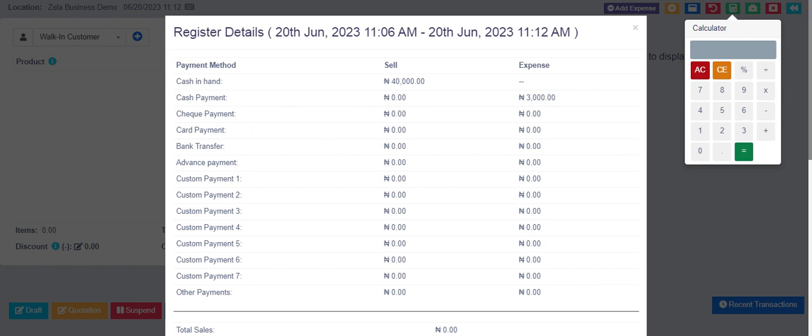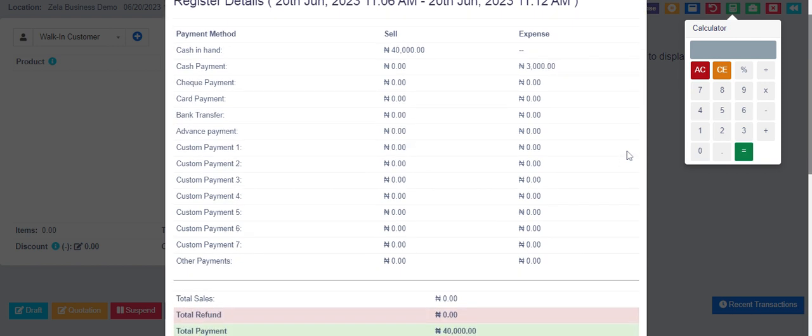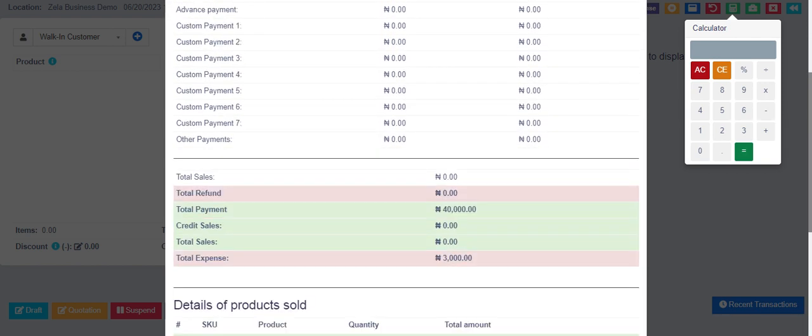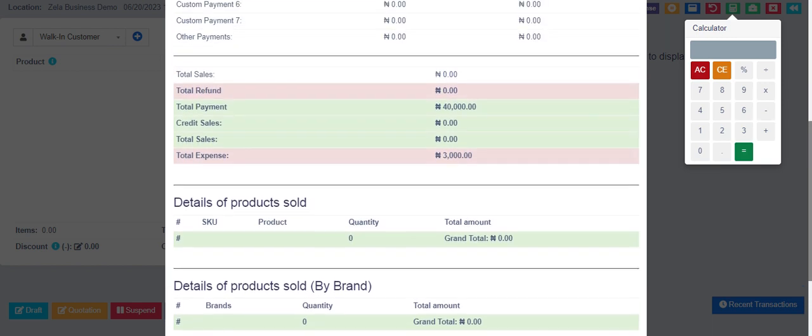So check payment if there are any sales or expenses on check payment, card payment if there are any card payment expenses with card, bank transfers, and so on and so forth, advance payment as well. So you can see that the register here gives us a breakdown of every activity that happened during the day's activities.